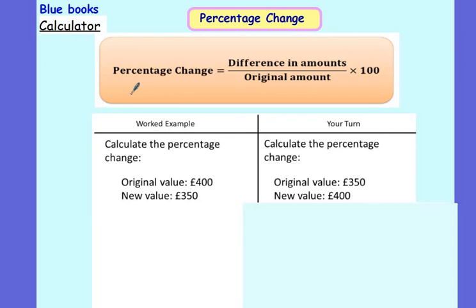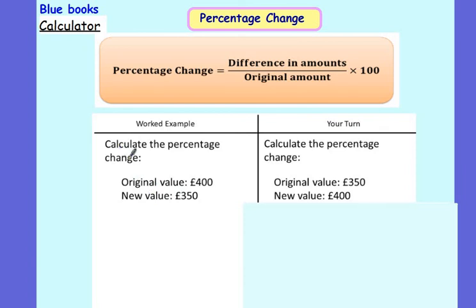So today we wanted to look at percentage change. Can I have the title percentage change in your dark blue books? And underneath, can you write percentage change equals difference in amounts over original amounts times by 100. When you've got that down, can I see pens down and eyes on the boards? I'm going to do an example and then you're going to do an example.